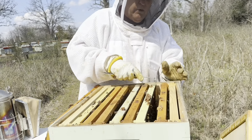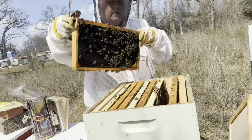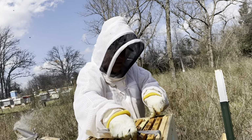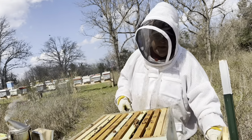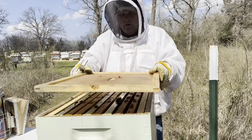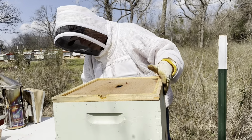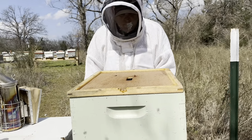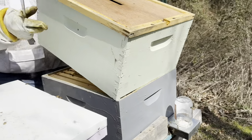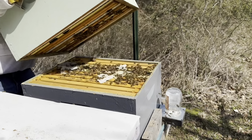Yeah, there's no brood rearing going on up here at all. We'll check that lower one out and see how much we have going. I'm just going to start evaluating some of these and see if I need new queens. When I get my queens, I'll replace the queen if I need to. If I don't need a new queen, if she's laying up, I'll see how many frames I'll be able to rob from them to start a new colony, to split them off into a new colony. So we'll see how that goes.